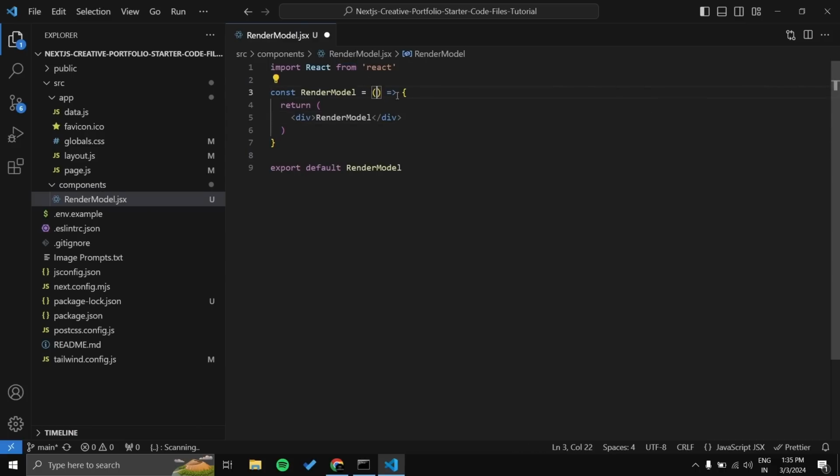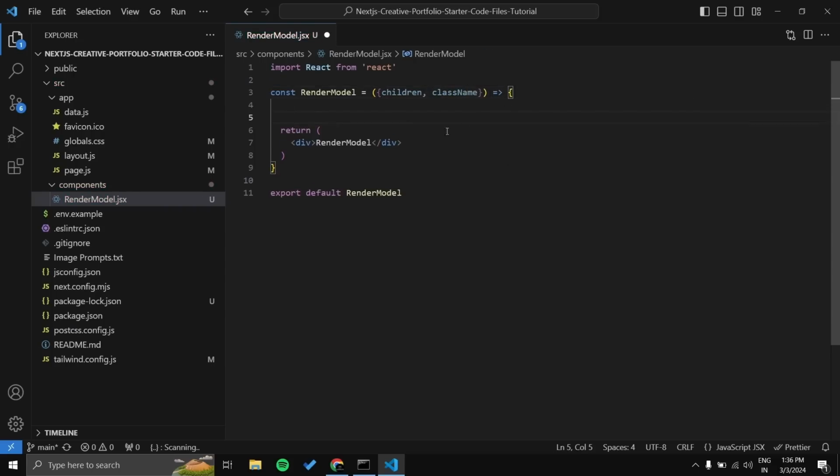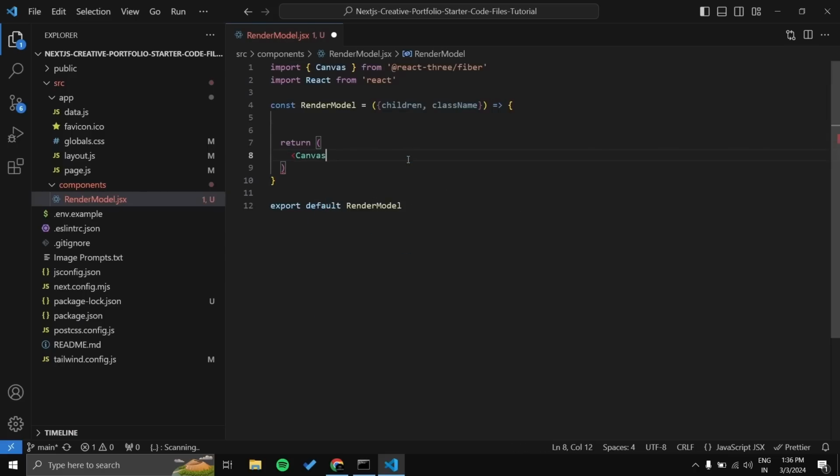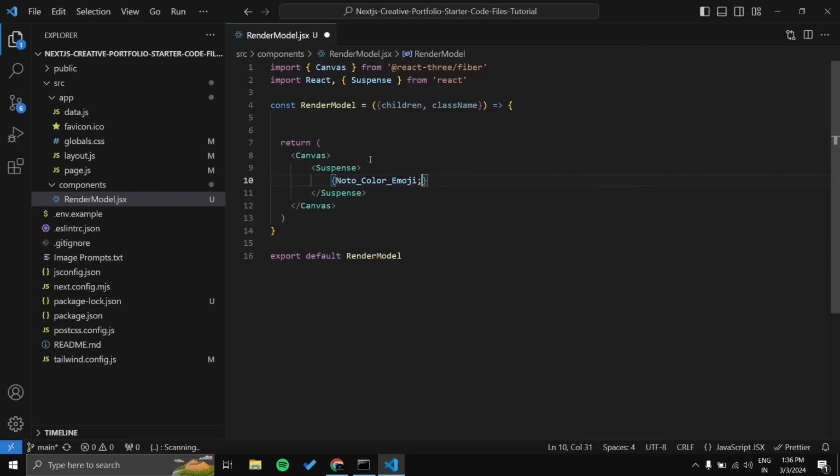Now in this component, we will pass the children and the class names. We will first import the canvas element from React Three Fiber, and we will render the model inside this canvas element. So first let's add the Suspense from React. It will load the model asynchronously, and just pass the children.